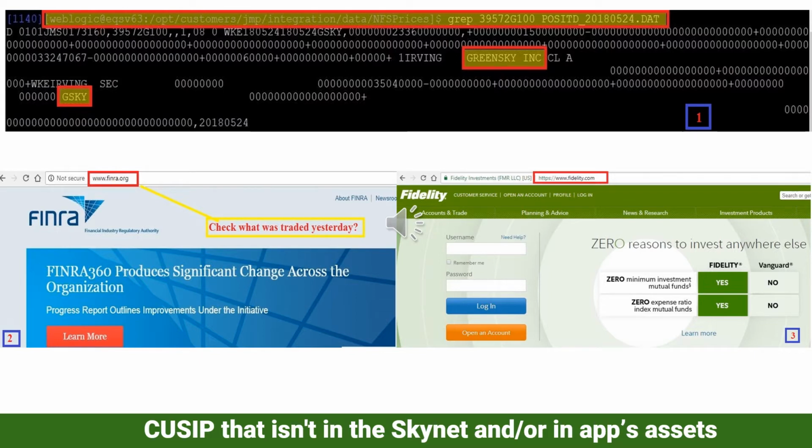JMP deals only in USA assets. If you see two assets, for example USA and Canada, choose the USA one. If you're unsure which to use, check what was traded yesterday on the finra.org page using the end of day file, and then search for the symbol. As a reference, you can also use quotes.fidelity.com for equities, or OCC.com for options.